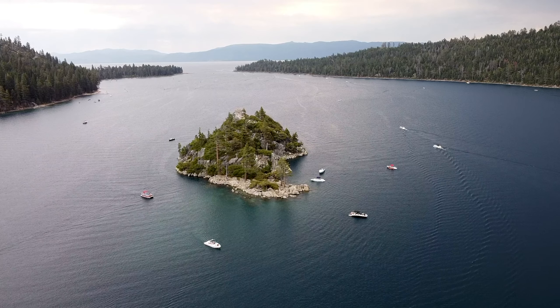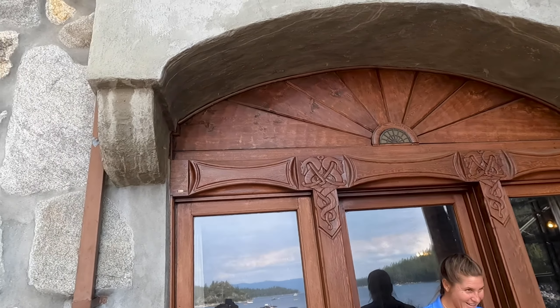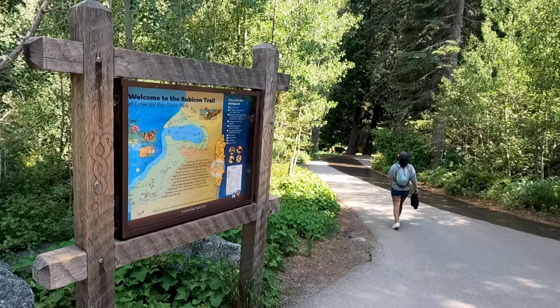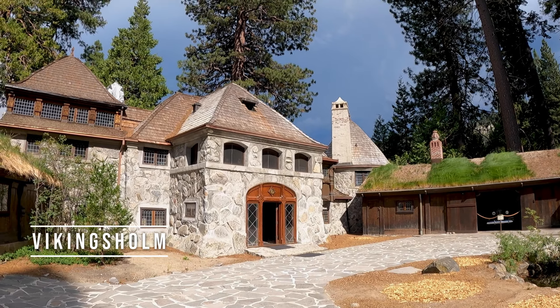One of the most popular places to visit in the Lake Tahoe area is Emerald Bay State Park. It's a bay with crystal clear blue waters and some sandy beach area. There's also a very interesting place called the Vikingsholm — one thing you should not do is arrive just 4 minutes before the last tour of the day, which is what we did, but we got tickets. Tours begin at 10am and go every 30 minutes. Our last tour begins at 4pm. It's a one-mile walk down a graveled road with a descent of 500 feet. Let us show you what Vikingsholm is really about.